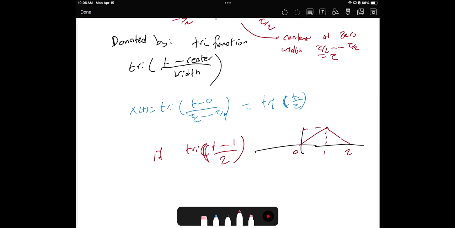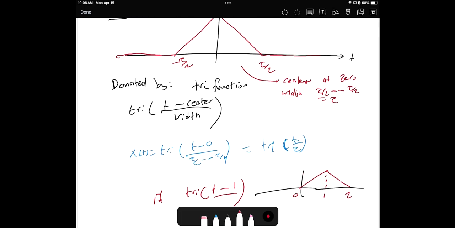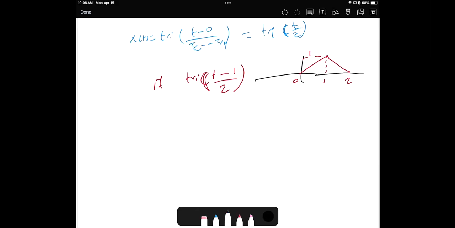So we know all of the properties of shifting, whether left shifted or right shifted, t minus 2 or t plus 2, etc. So we are already expert at it. But here we just need to keep in mind how to handle the tri function. Okay? So the overall question is how to find the Fourier transform of the tri function, tri of t. How to find the Fourier transform? That's the concern. How can we find it?